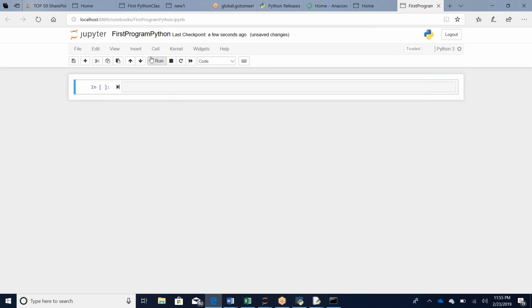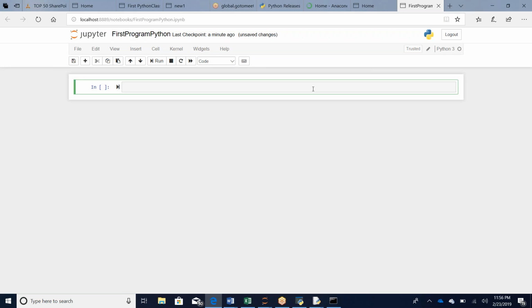Now this is called a Jupyter notebook. I like this because once you start working with Jupyter notebook, you can write many Python programs and advanced programs, and also data science. In data science we can use the same product, because any bar graphs, charts, immediate output you can display under this.